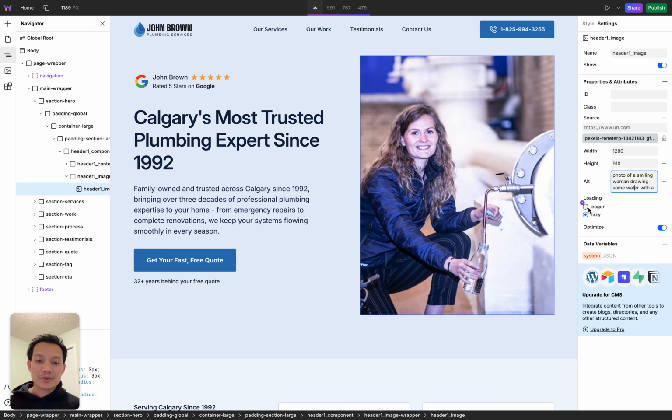So now your website speed or performance will go down, and your website will not perform very well when ranking high on Google. So instead of selecting eager, go with lazy. Lazy will load slowly. That means the website will load pretty fast as soon as someone visits your website. Everything, text, logo, navigation menu, icons, all of these things will load first, and then the image will start to load after that.